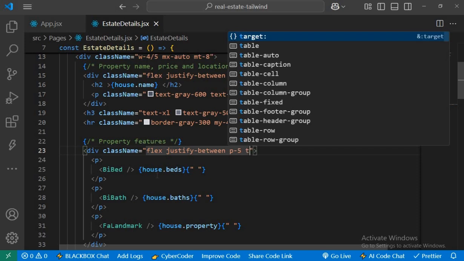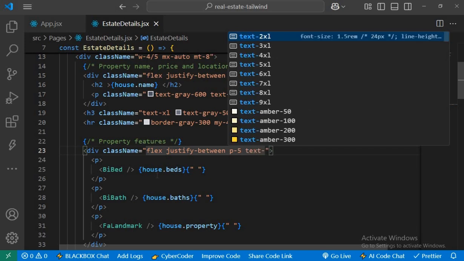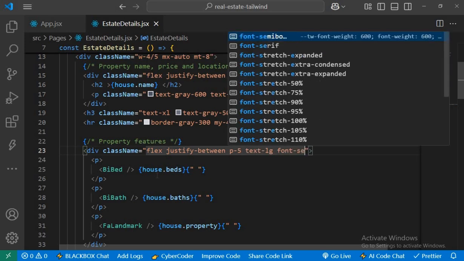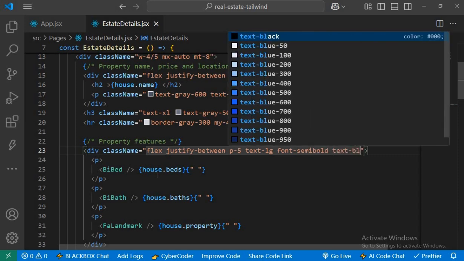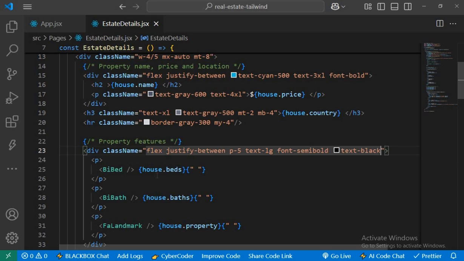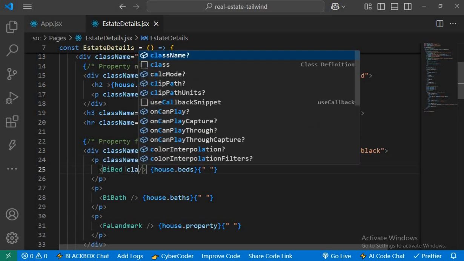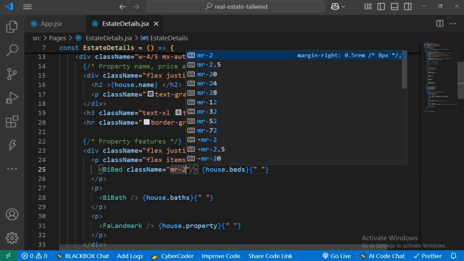So the text size will be LG, and the font weight semi-bold, and the text color will set it to black. Now for this p tag, we'll have a class name here. This is going to be flex, items center, and for the icon, class name as well. Margin right, we set it to 2.